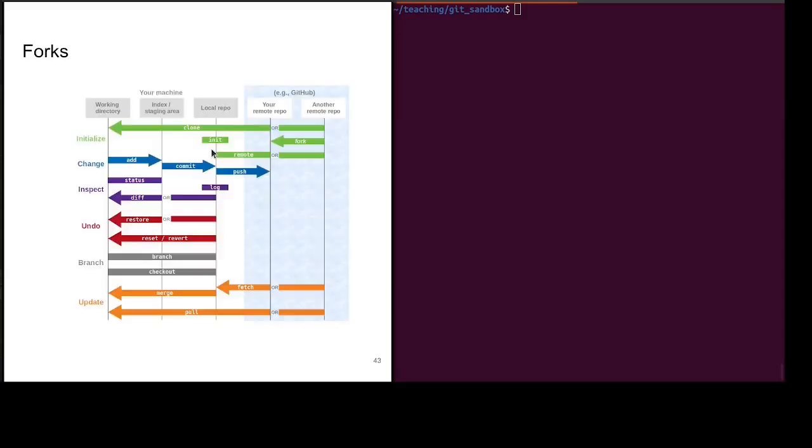and they'll push their work to that fork. So here you can see what the basic flow would be. Here's this other remote repository. Say it's open software you want to contribute to, like Nilearn, neuroimaging software. So you would fork the original Nilearn repository so that you have your own copy on GitHub.